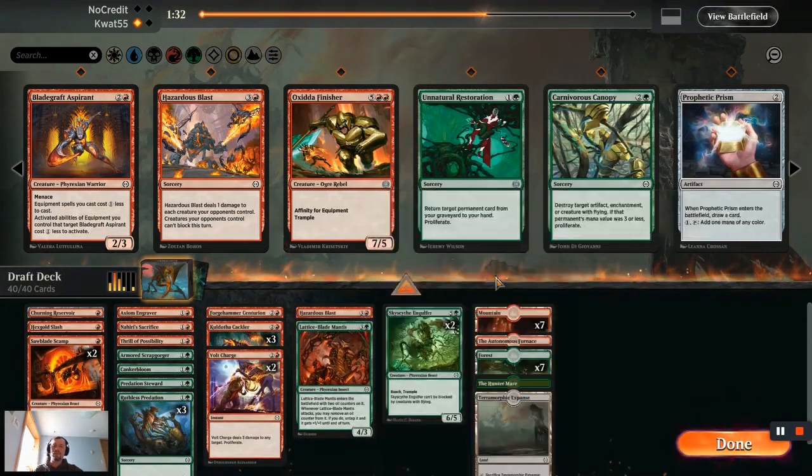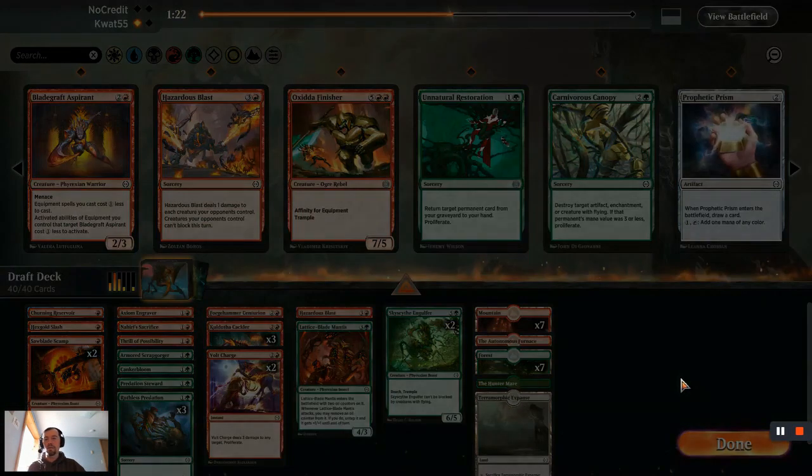I think I'll leave in Blast. It doesn't kill anything they're showing on board, but in like a grindy game, if I have a couple of Engulfers out or a bunch of 1/1s, it could finish them off and make it so they can't block. So I'm gonna keep it in.